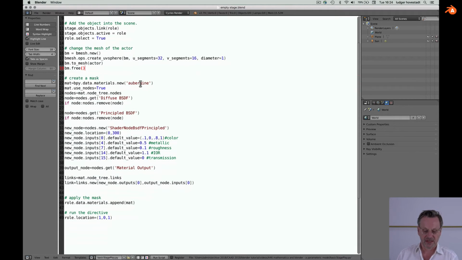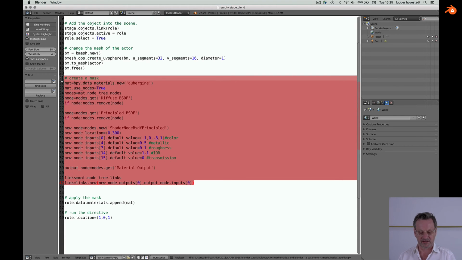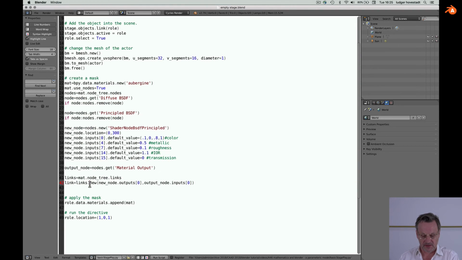Now it's getting extensive how to create a mask. So this is our aubergine, and this should be the principled shader here. And then we have a node for this shader, and we set all the values, you will see that later. So we link that to their databases, and this all is needed to create a mask or a certain color in all its facets. But it's a straight copy of these diagrams here. We will see that later.